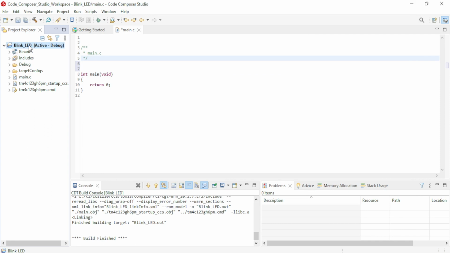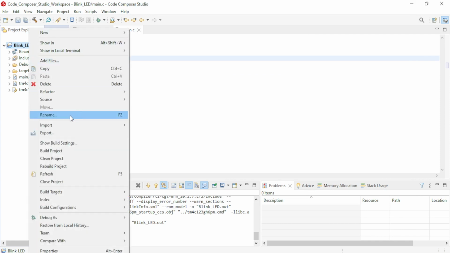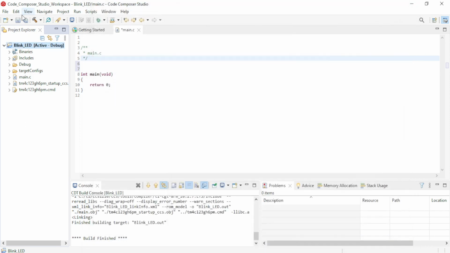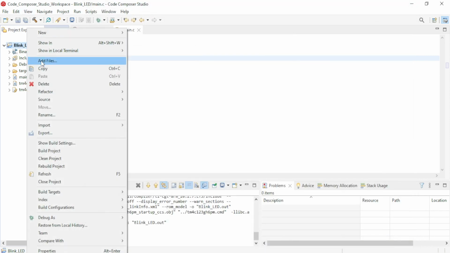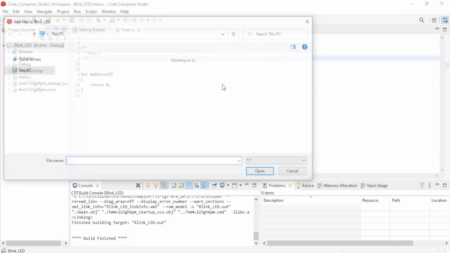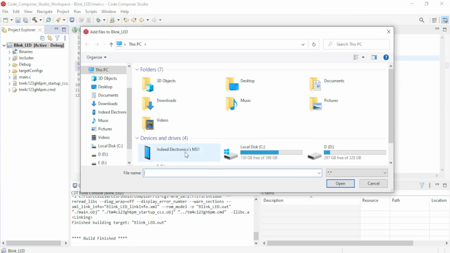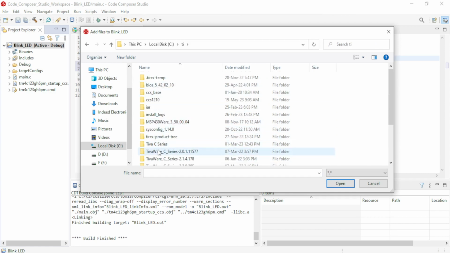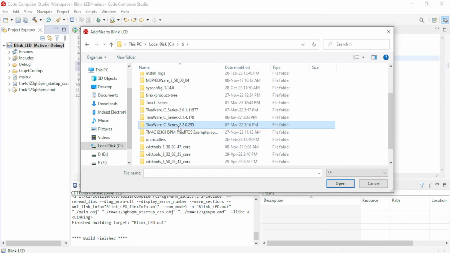Now the second step is to add the driver libraries. So right click on the blink LED project, go to properties. Go to right click, add files, and in the C drive we have the TI TivaWare.